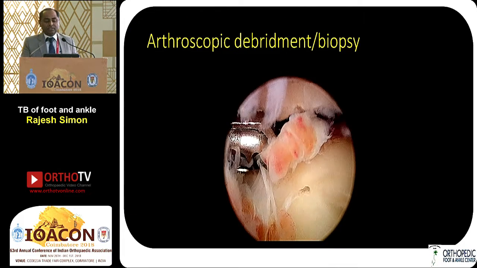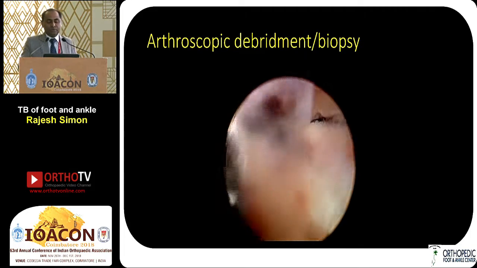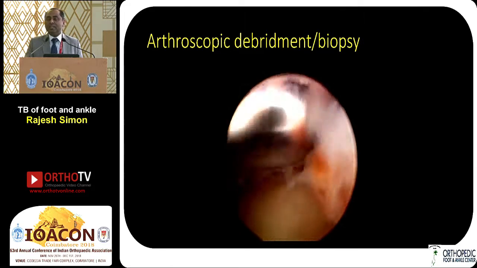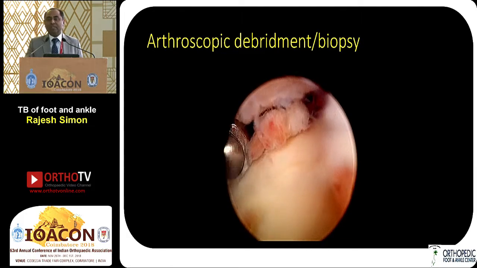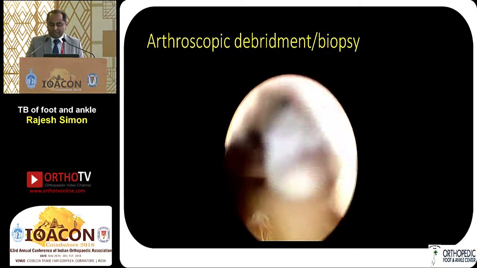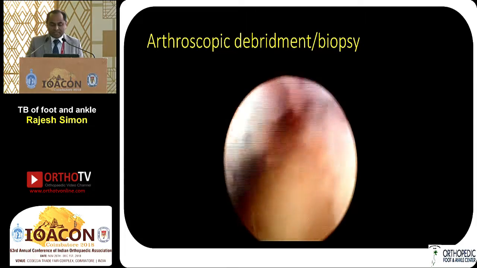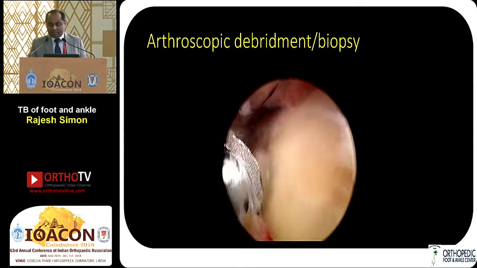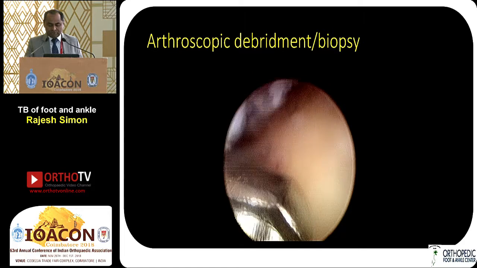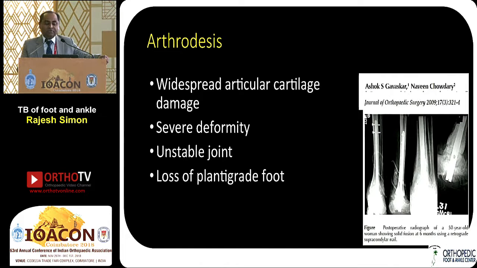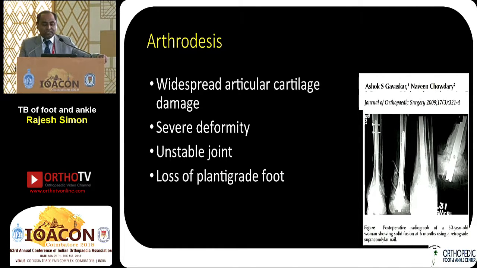Another case, which is mine, I had to do an arthroscopic debridement of the joint, because in spite of ATT after 3 months, the swelling was there and the patient was very uncomfortable, so I decompressed the joint, and within a month's time the patient started getting better. This was an ankle, with talar involvement of the tuberculosis. Arthrodesis is for end-stage disease, when there is a sequela problem and severe deformity. If you want a painless plantigrade foot, then you think about arthrodesis.